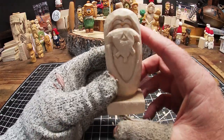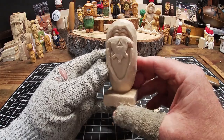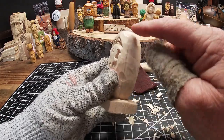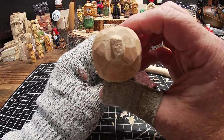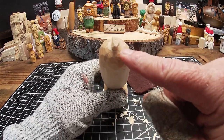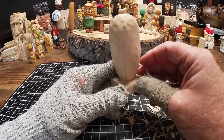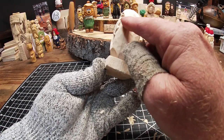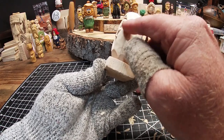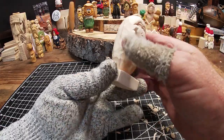Okay, guys, so I hit him with some Scotch-Brite. And I've drawn in four lines. You can see them here at the top. What I did was I put it on the back side, I put it on the corners. One line here, one line here, and then two lines that are about, I don't know, 3/8 away from his face on both sides.